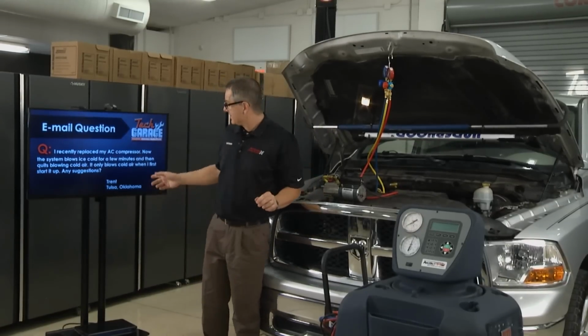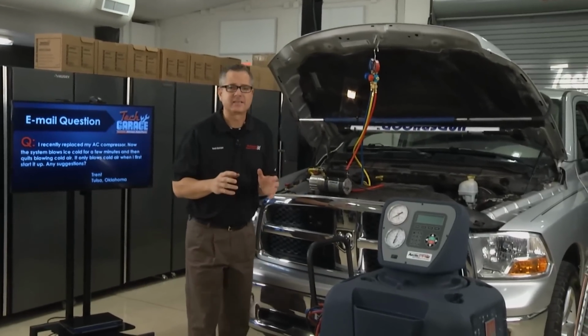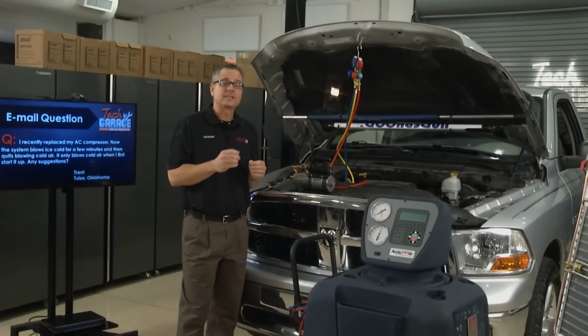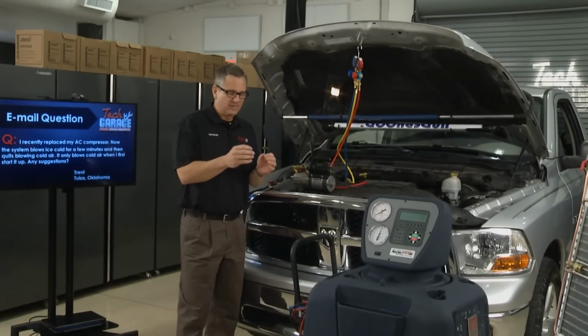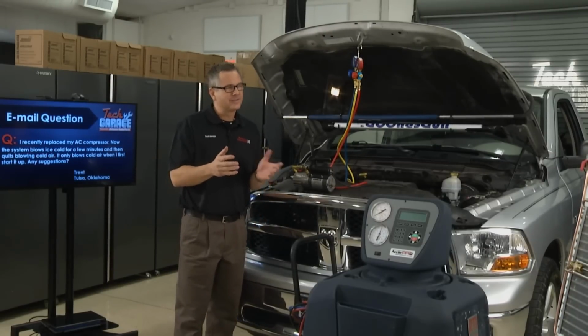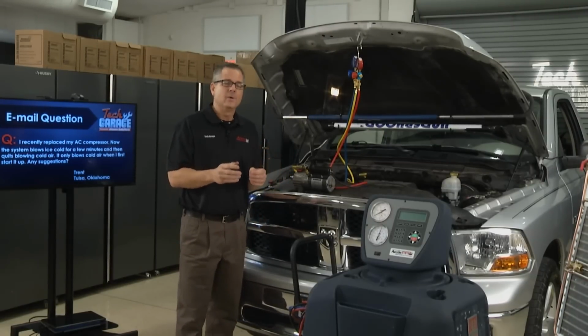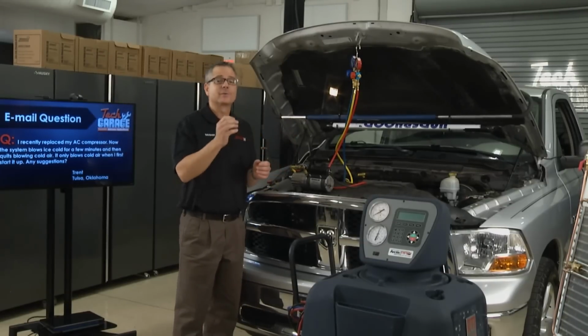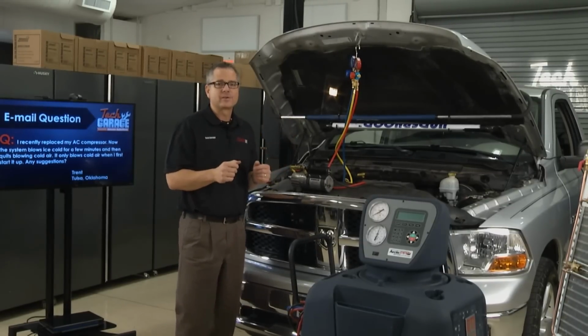But in Trent's case, you might have some moisture in the system. What's happening with that moisture is as it's running, it's freezing up and it's blocking that refrigerant flow. When it blocks that refrigerant flow, he shuts his car off, and then all of a sudden it starts blowing good again. Well, that water probably melts, and then what happens? The Freon works great till it refreezes again, or the evaporator's freezing.